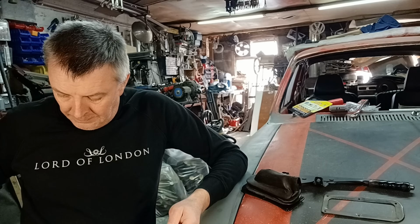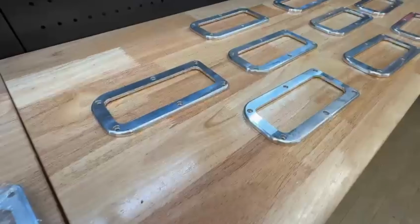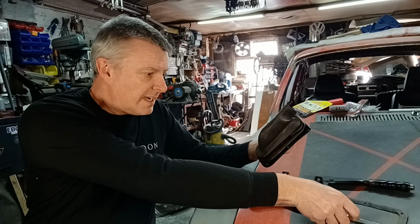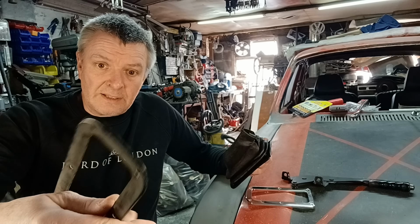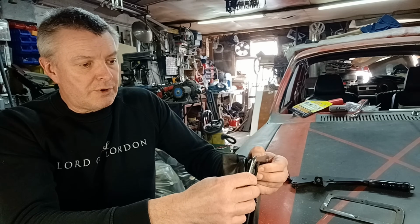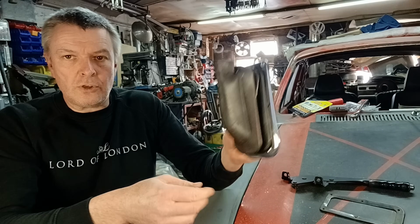What he sent me to show you guys is very, very nice. It's a billet CNC machined and hand finished. He's finished these by his own hands, and they are for the handbrake gaiter, which usually has this nasty little pressed metal effort, which, as you can see with mine, which is typical of them, they go out of shape and they bend and they look awful. You can spend hours getting this back straight, and as soon as you put a screw through it, it mullers up. So that fits around the handbrake gaiter like so, and looks the business. Get mine in there, and look at that, so much nicer.